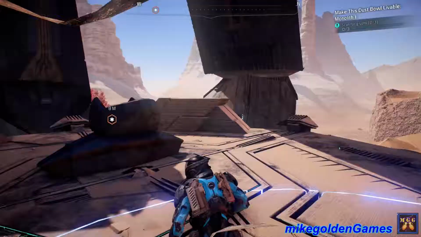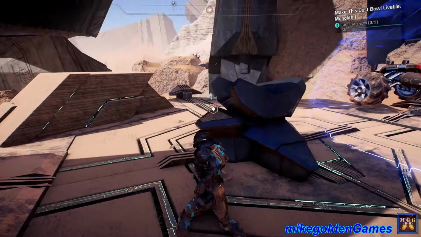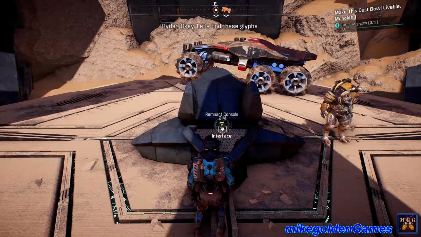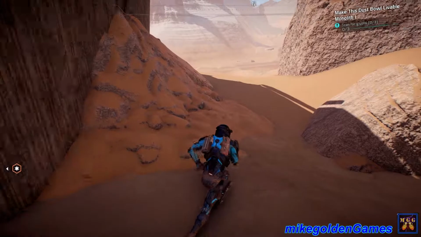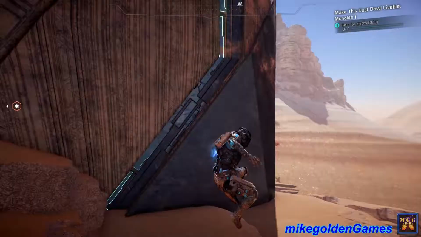Okay, let's get inside the terminal here. Hopefully it doesn't take me another hour to get this one done. Okay, let's find these glyphs. And we gotta find more glyphs. Okay. So let's see, we gotta go up on top of this one. So it's basically the same thing as we just did. We just gotta get up top here. Somehow.